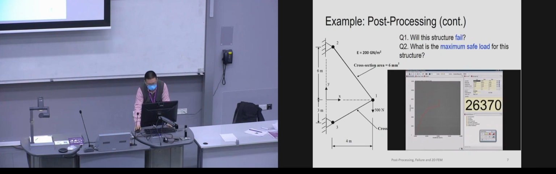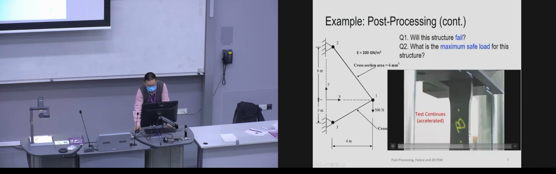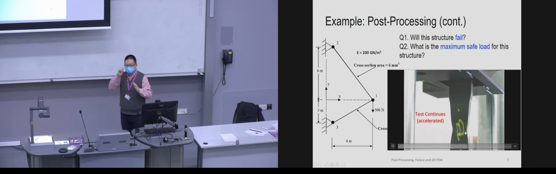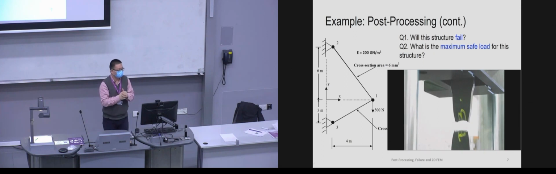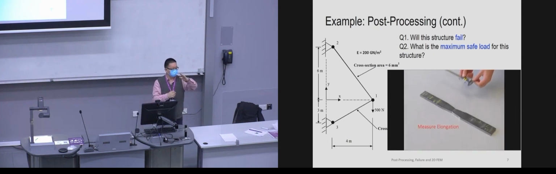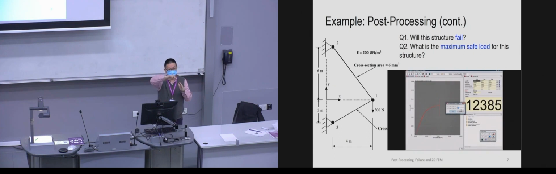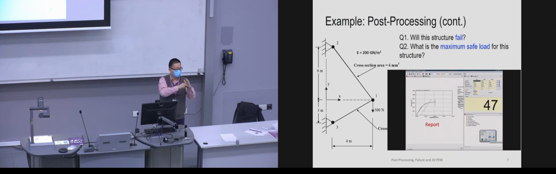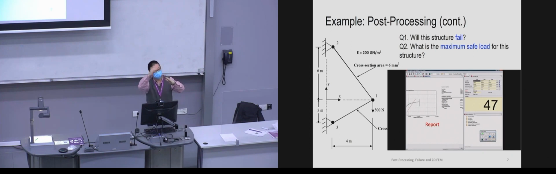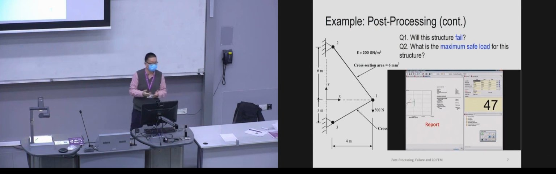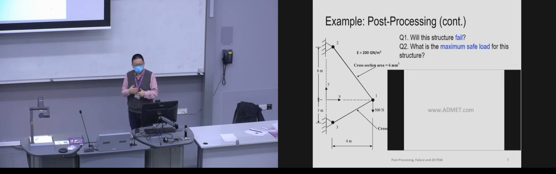After that, you're probably going to reach the stage where the material is going to have a plastic deformation. I'm not sure whether you learned this or not, but I suppose you learned this. There is an elastic deformation phase, and there is also a plastic deformation phase, right? For the elastic deformation phase, after you unload the force, the material is able to come back to its original shape. And plastic means even after you unload it, it's still deformed. It will never come back again. So that's called plastic deformation. Because we only learn linear FEA here, we can only model those linear elastic deformations with the software we use right now. Okay? So this is the whole process.